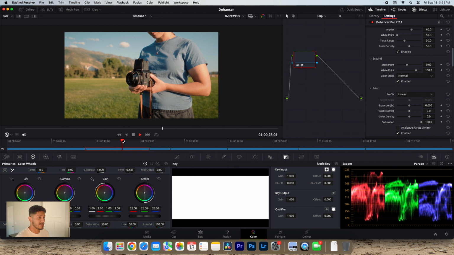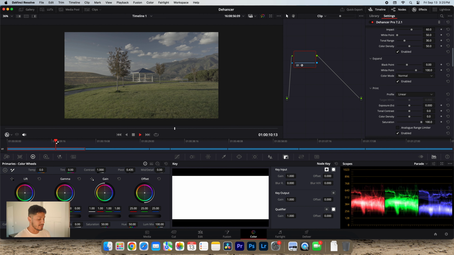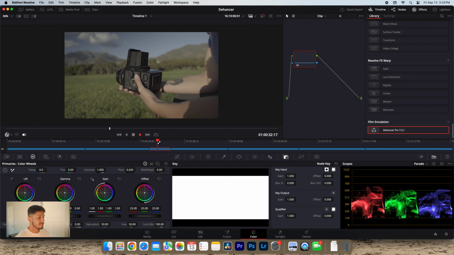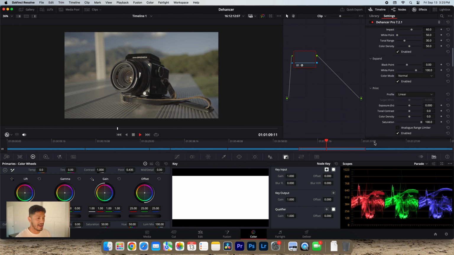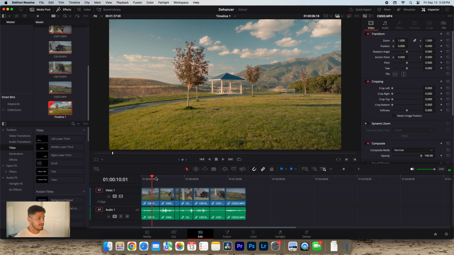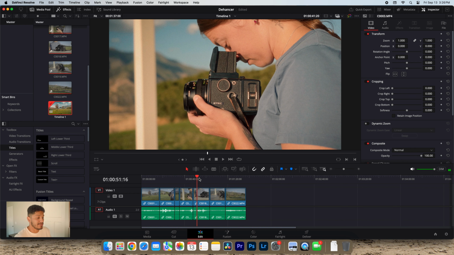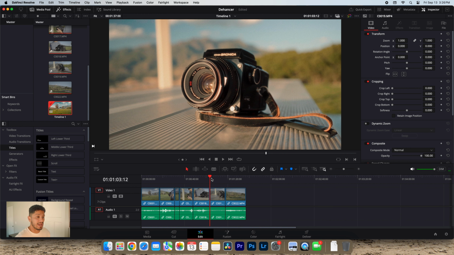So once all your adjustments are done, you can go ahead and hit Command Copy or Control Copy if you're using a Windows. Go to a different clip that you haven't made any edits on, do Command V or Control V, and it's going to implement all the different edits that you made under Dehancer Pro in that different node. I'm going to run through and paste them onto a couple of the different clips that I have imported onto my timeline. So as you can see through some of these clips, it's pretty much done. You don't really have to do anything aside from those initial adjustments. And even then, if you're just using the profiles that Dehancer Pro has to offer, you're pretty much 98% there.